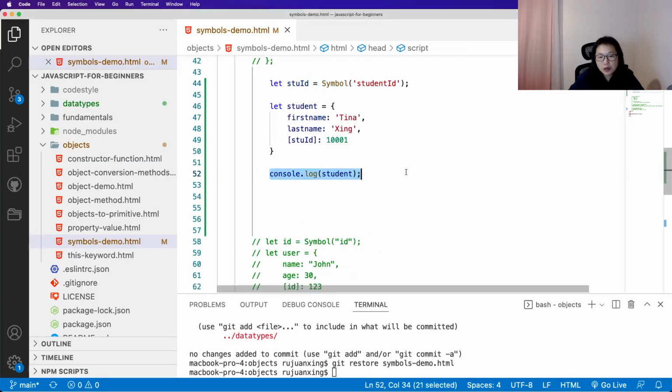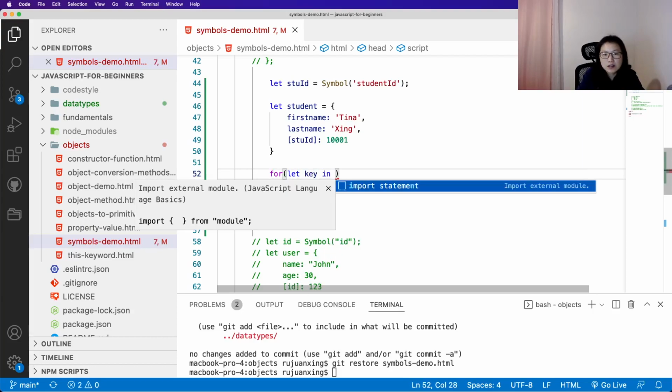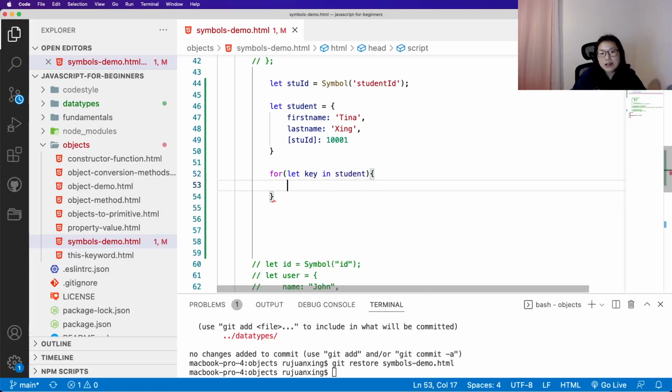Now I want to have a for-in: for let key in student, okay? We talked about this for-in. In is also an operator. You can use in to check if a property is inside an object.